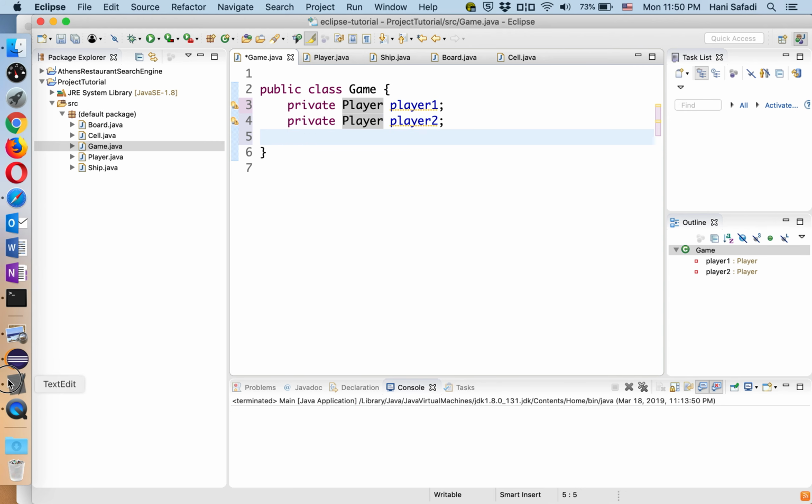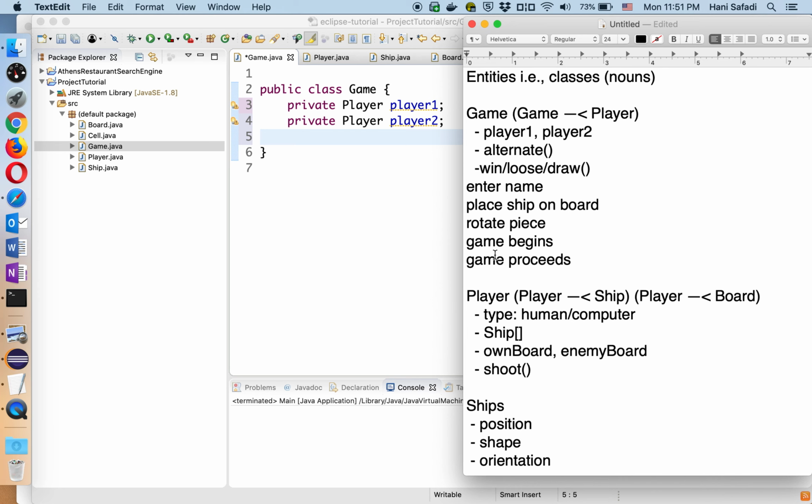And of course, there are some details that will come to life later on, right? Like whether we need extra attributes to store the state of the game, the fact that the game is ongoing or it has ended with a winning situation or a drawing situation, and so on and so forth. So that's that for game. Let's move on to the second one, which is player.